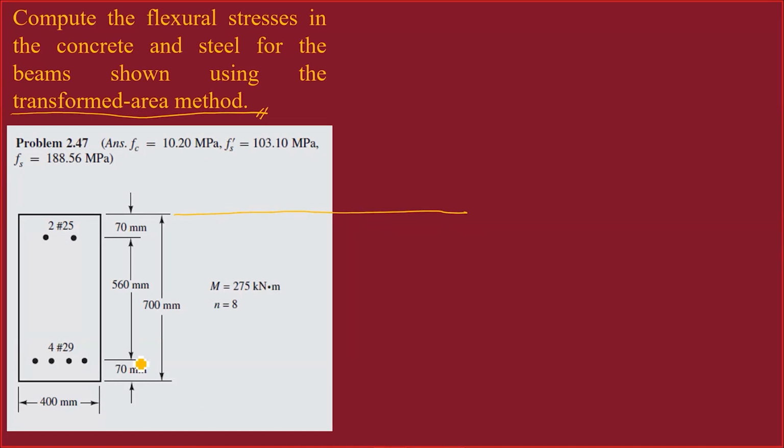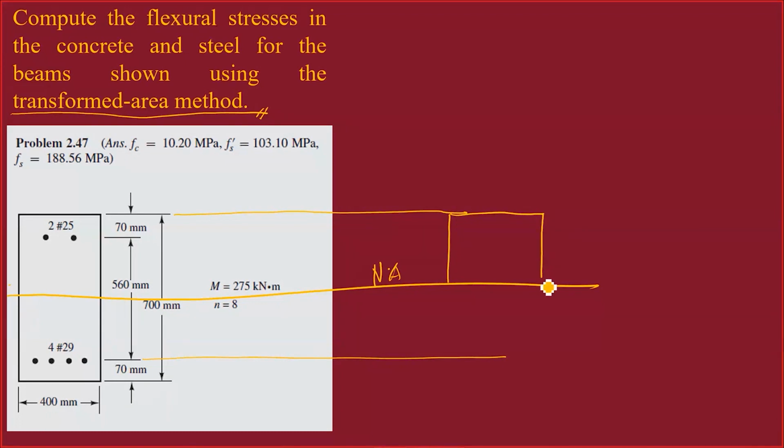And the centroid, it's here. This is the centroid. And say, for example, this is the neutral axis. So, this is the block of concrete in compression. Then it has a hole there, right? That hole there is occupied by the steel, right? So in that hole, there is no concrete there. The steel occupies that hole.